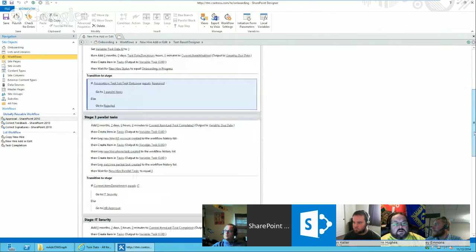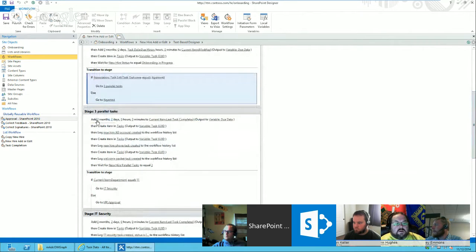All right, so the next step is 3 parallel tasks. In this situation, I did this calculation only once, when I added 2 days to whenever the last task was completed to get my new due date. If these tasks all had different due times, that wouldn't really be applicable, because here I was just assuming they're all due in 2 days.